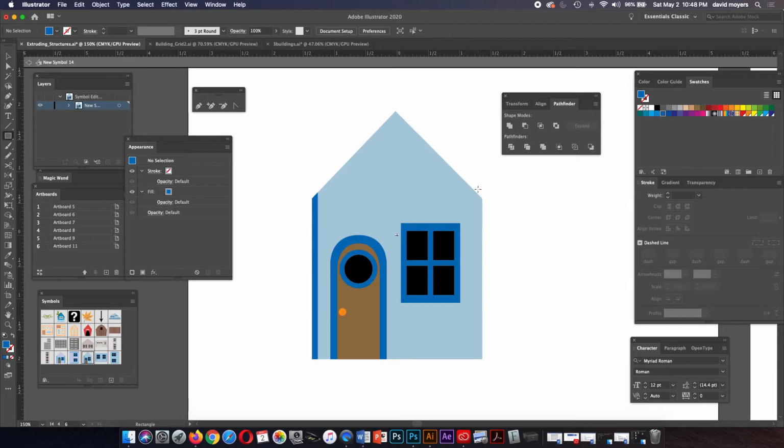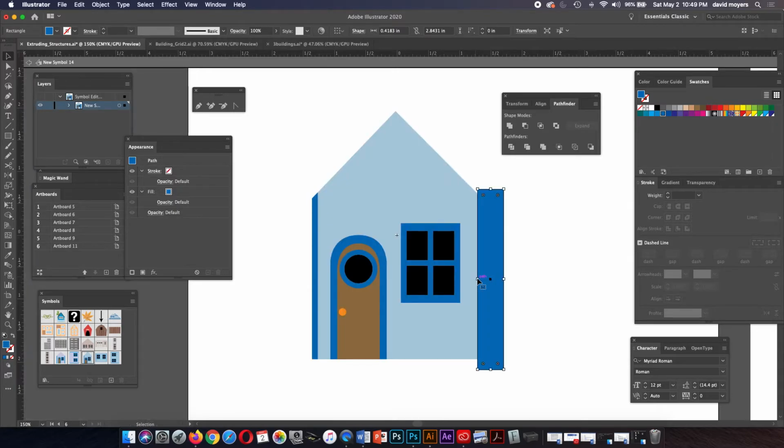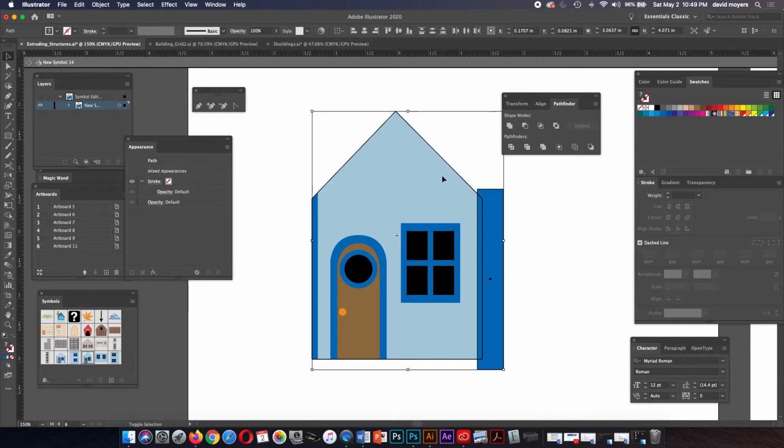Let's get the rectangle tool. Obviously, when I dragged this into the symbols palette, I didn't have this part. I missed it by just a little bit. We could do Command Y to see what that looks like. All right, we'll move that just a wee bit like that. Okay, there we go. I think that's good enough. Command Y again, so we go back. Now let's select the house shape. Hold down the Shift key. Get Shift M. Click on this.